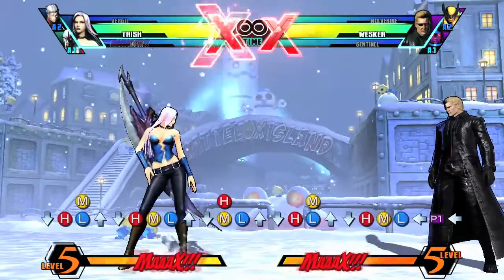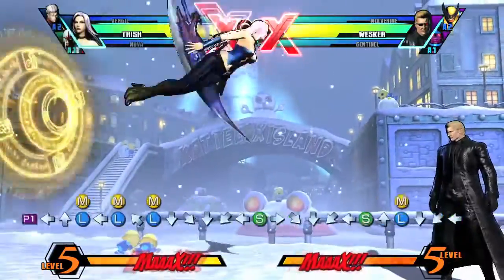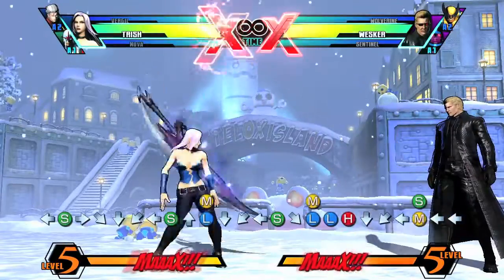So her down is pretty straightforward. You're going to want to come in with a dash, and then immediately fly. Straight dash, immediately fly, down forward dash, and then LH, and then unfly with M.